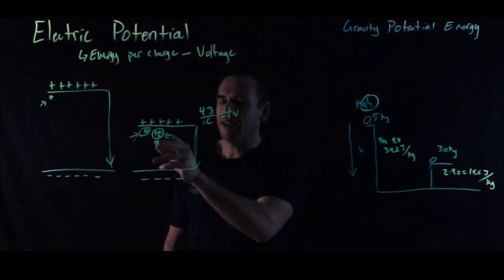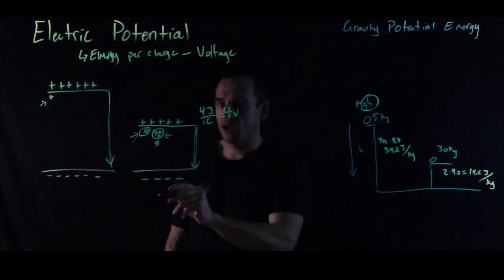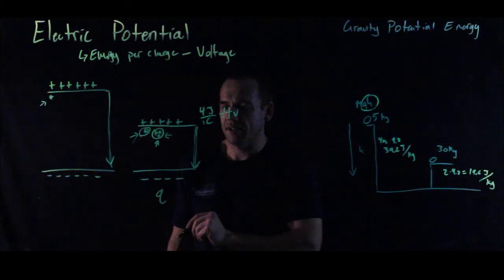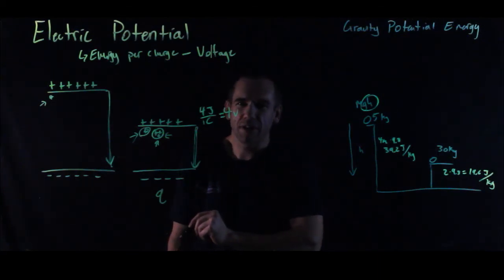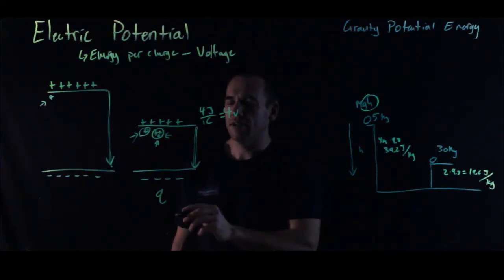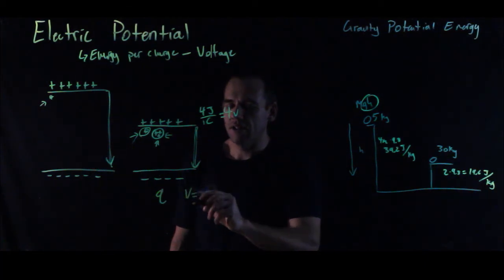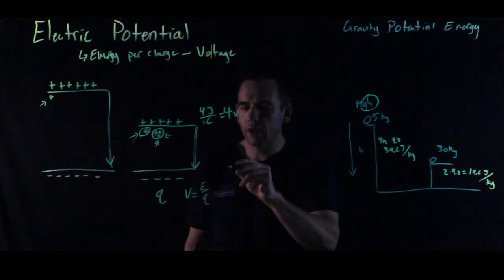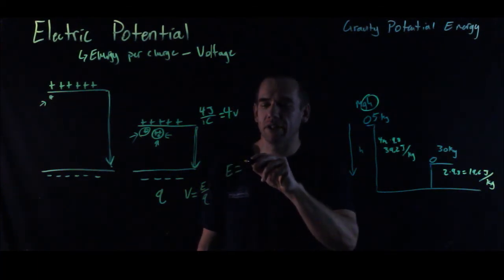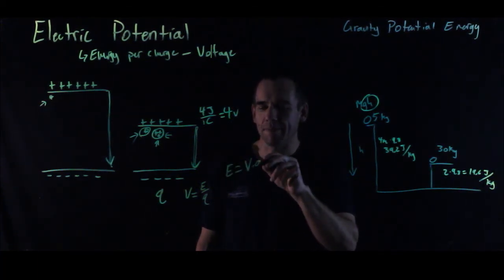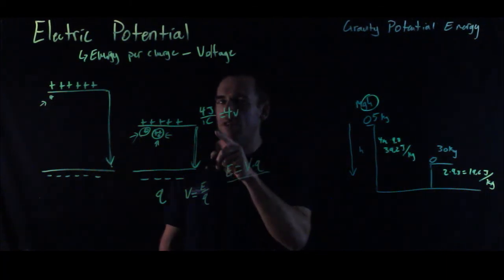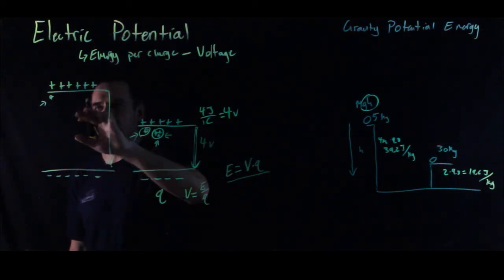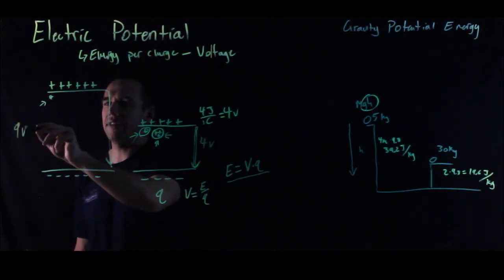And so if I know the charge, remember we usually give charge the symbol Q, and I know the difference in these two places, the potential difference there, then I can figure out the electric potential energy. And so voltage is equal to energy over charge, or energy is equal to the electric potential difference, voltage, times the charge. So this might be a 4-volt difference because it's not as separated as over here. This one might be closer to a 9-volt difference.